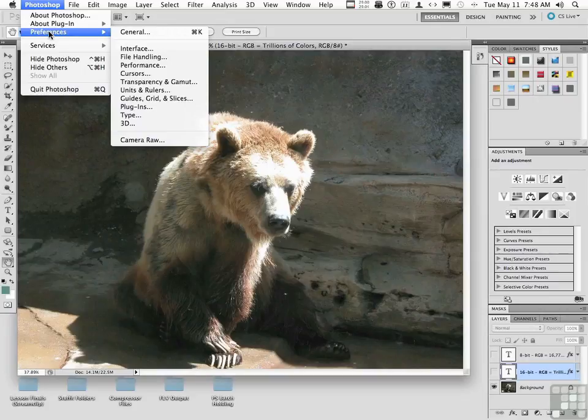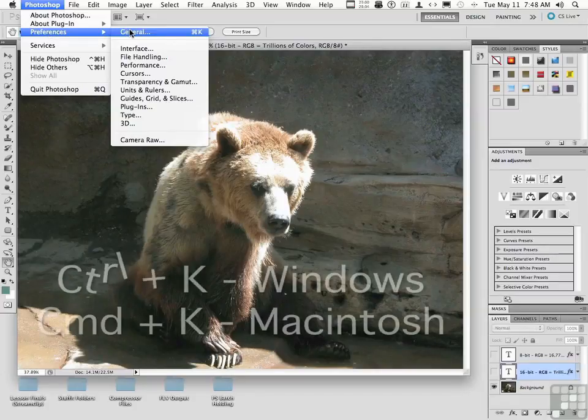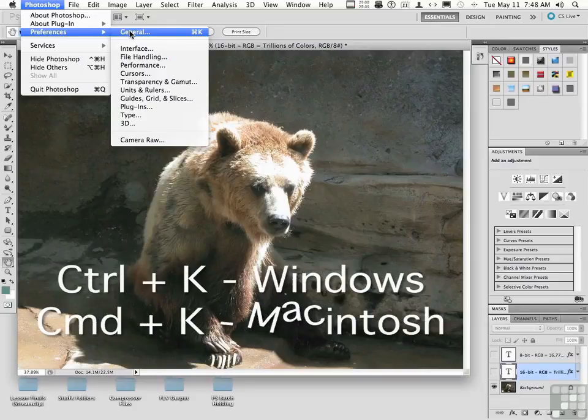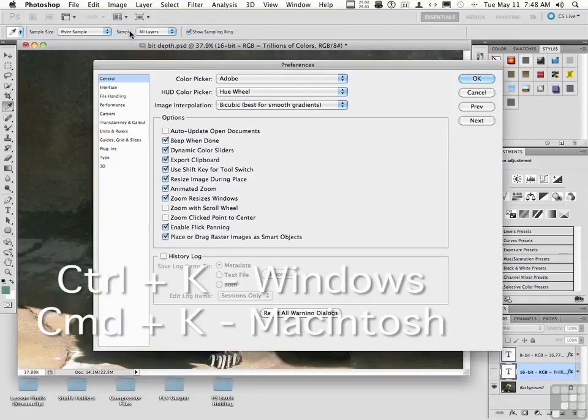Well, we could spend a half hour talking about all these very easily, if not longer. I want to talk about preferences as we use them, but there are a few I think you should set up front for efficiency and, in my opinion, your own sanity. Click General. That's a Control K, or a Command or Apple K on a Mac.